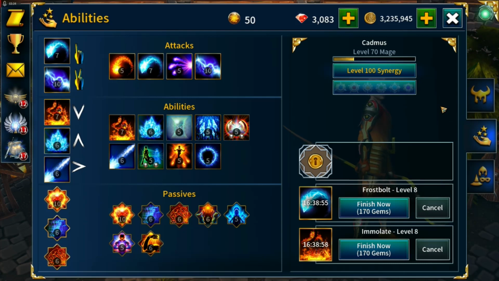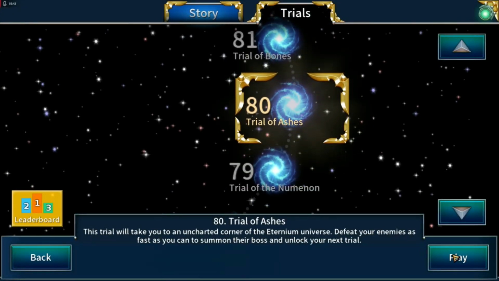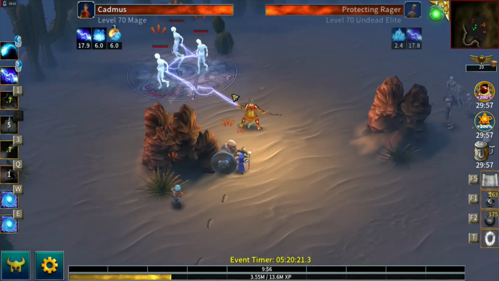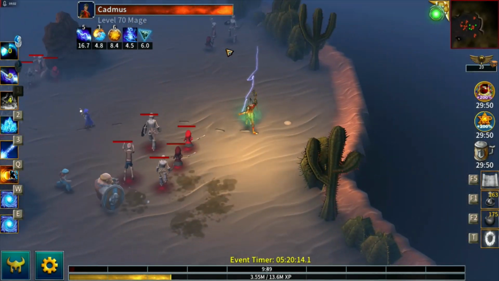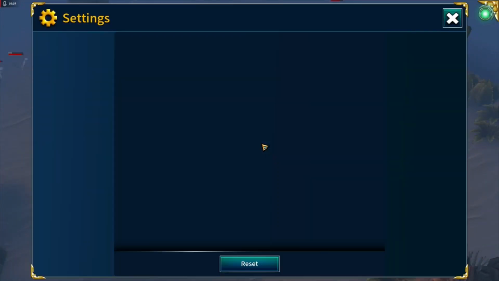Yeah, Frostbeam definitely needs improving. I probably should have done that ahead of Immolate. I shall start on Frostbeam once Immolate, and that's trial 80, isn't it? Once Frostbolt and Immolate have upgraded, we'll move to Frostbeam. Ooh, I forgot from gold farming.